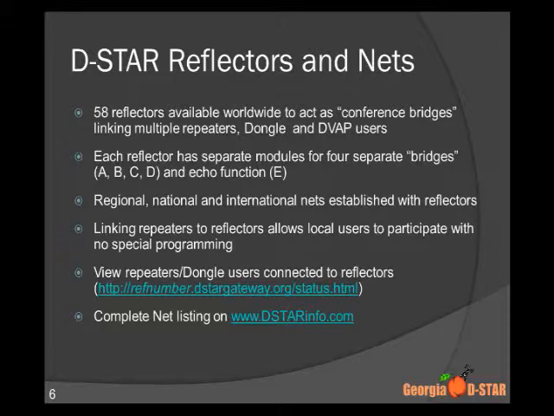E was implemented in a recent release as an echo function. So if you're connecting with a DV dongle, a DV access point, or a node adapter directly to a reflector and want to know how your signal, what is your audio quality, what does your signal sound like, you can connect to the E module of a reflector and you can play back.